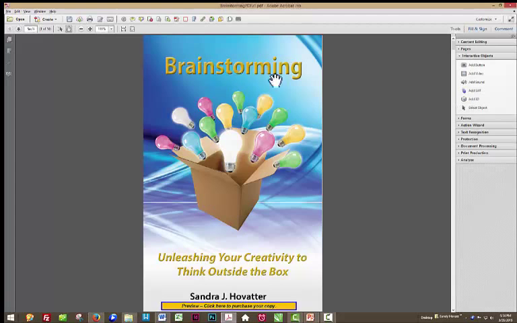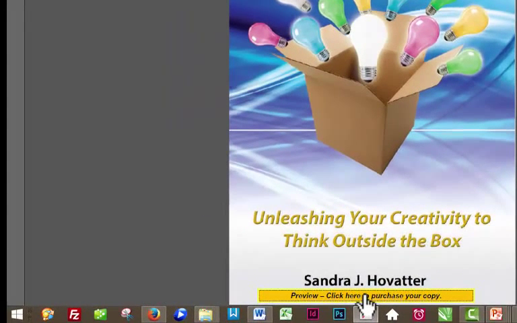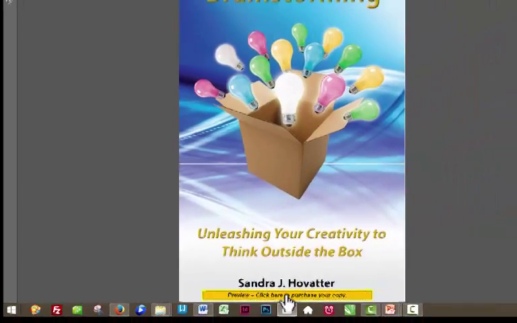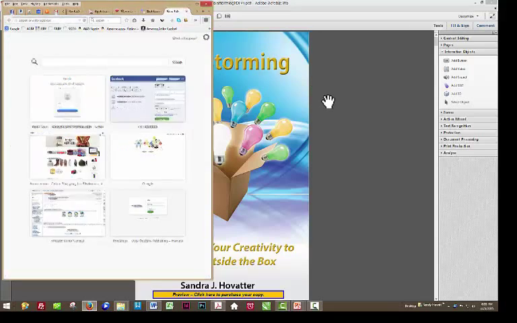You need to come back over here to the hand. When I click on it, notice it changed. Instead of inverting that button, it just creates an outline around the button. And here it takes us to essentially the buy page for the book.